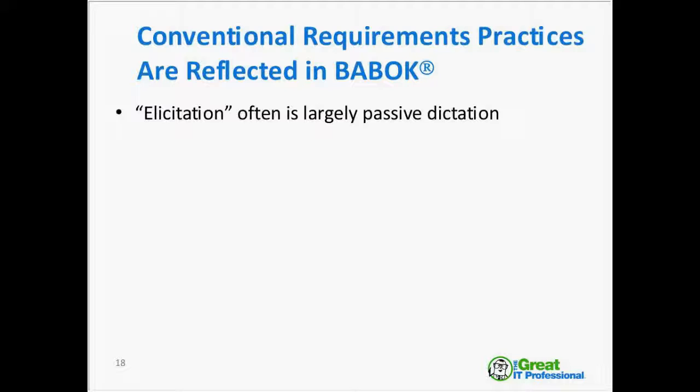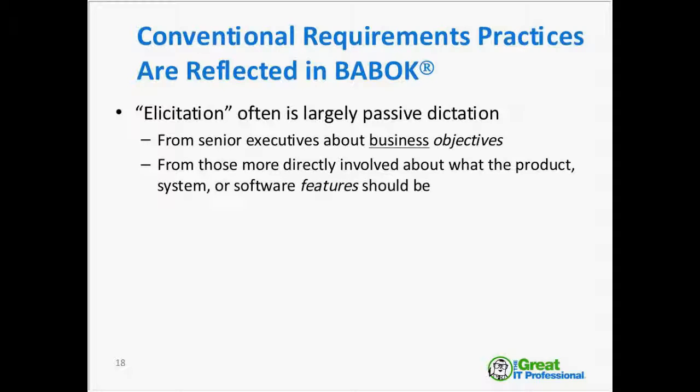One could elicit passively, basically taking dictation, okay, and be consistent with BABOK. And that's especially true when you're eliciting information from senior executives about business objectives, okay? But it's also true when you're eliciting from those more directly involved, okay? Because very often what people are asking is, describe to me the features that you want me to implement.